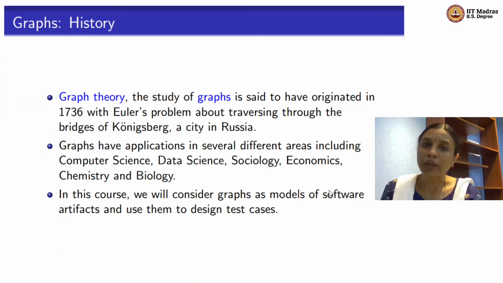Graphs are a very ancient data structure. Graph theory is said to have originated in the year 1976 with the mathematician Leonhard Euler, who is believed to be the father of graph theory. There was a city called Königsberg, in modern day Russia, which had 7 bridges, and the problem was: can somebody traverse all the 7 bridges in such a way that they visit each bridge exactly once? Euler later showed that this is not possible, and this is how graphs are believed to have been invented.